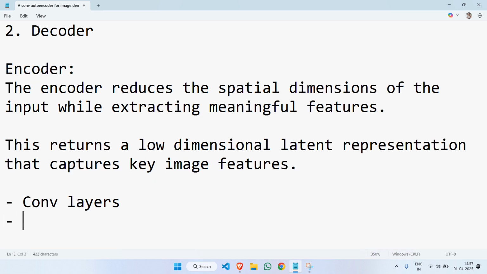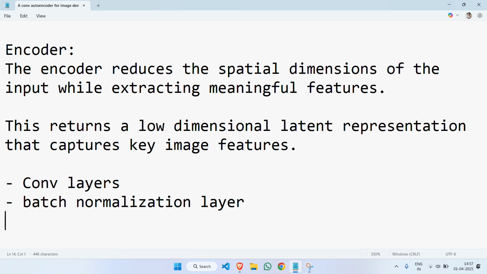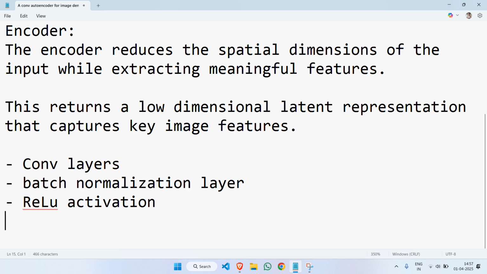Then we will have batch normalization layer which will normalize the activation and speed up the training as well as stabilize the training. Then we will apply ReLU activation and finally we will have a pooling layer.